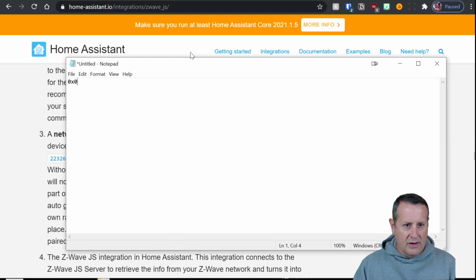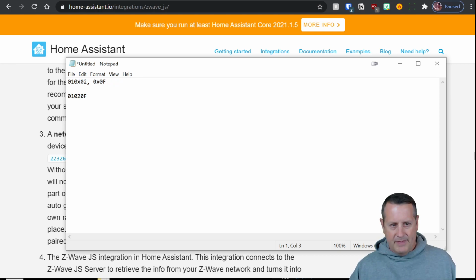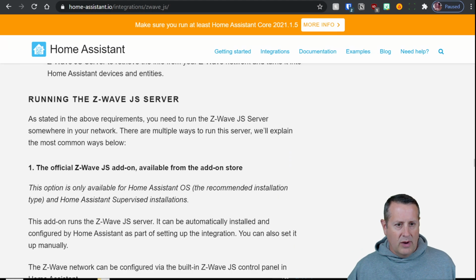So let's say you have 0x01, comma 0x02, 0x0f, something like that. That's the key in OpenZWave Beta. That's the key in the 1.4 deprecated version. In zwavejs to MQTT, the key is going to look like this: 01, 02, 0f, and it's 32 characters. This is just a short example. So I'm removing the leading 0x, and I'm removing the comma, and that's how you get this right here. So if you're using a network key and you want to use that in zwavejs to MQTT, you'll need to do that. Super simple.